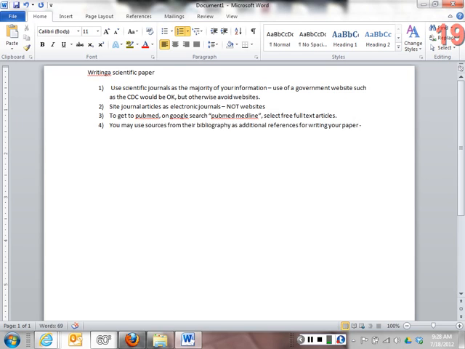You need to actually pull up the paper and cite it. So that's a good way, though, to find additional sources.